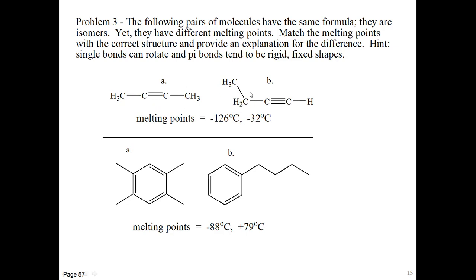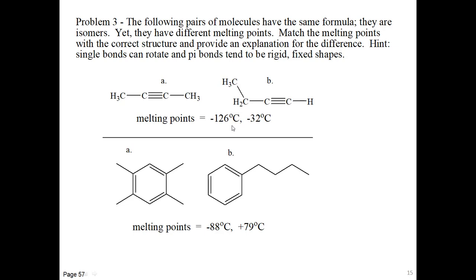Whereas this one here with the little group, this is the ethyl group, rotating around and around, it's going to get in the way of all the neighbors, kind of push them away, and so it should be a lot easier to separate this molecule from the neighbors and break down the lattice structure. So we have two melting points, and hopefully you can see pretty clearly by what I just said which melting point goes with which molecule.